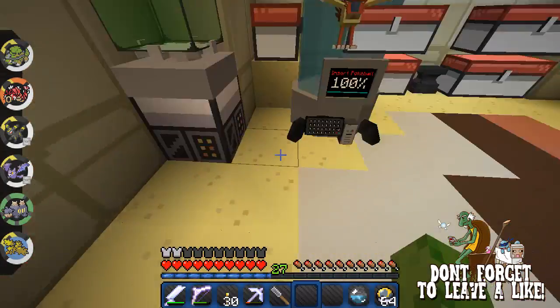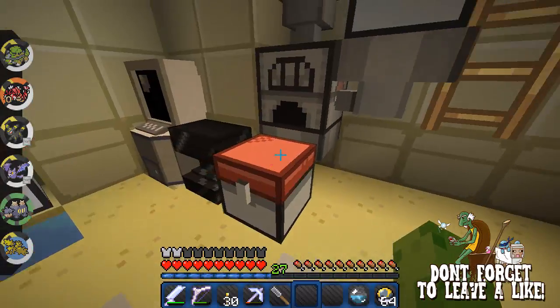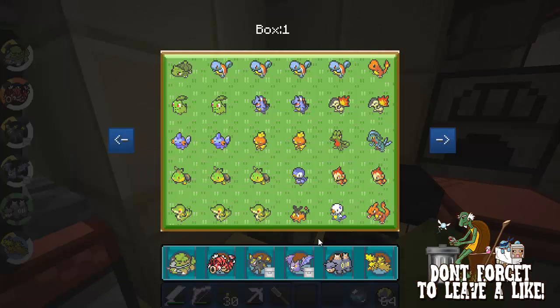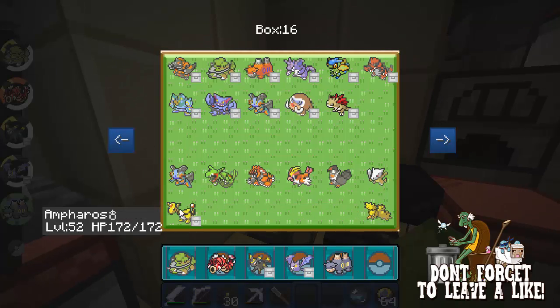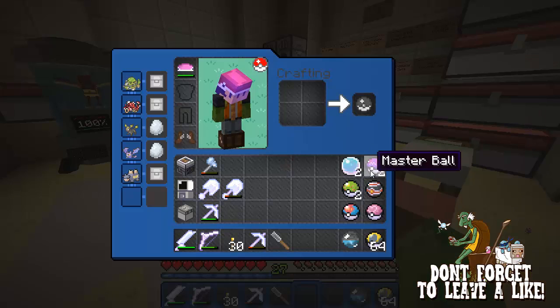I'm sure Archon's probably done now. Yes, it is. Okay, so let's quickly make some space. Put Zapdos here. Where are we? Oh, I was going to say, Yorick should be up there. Put Zapdos. There we go. And then we need a Pokeball.